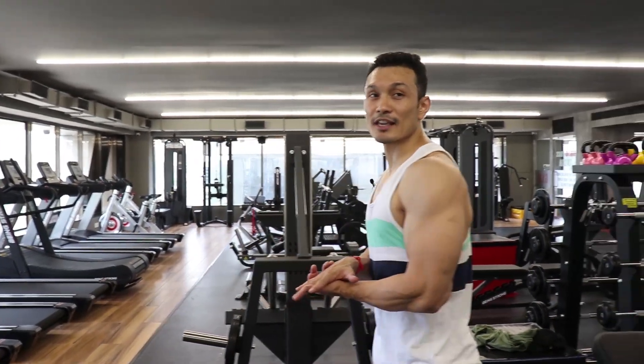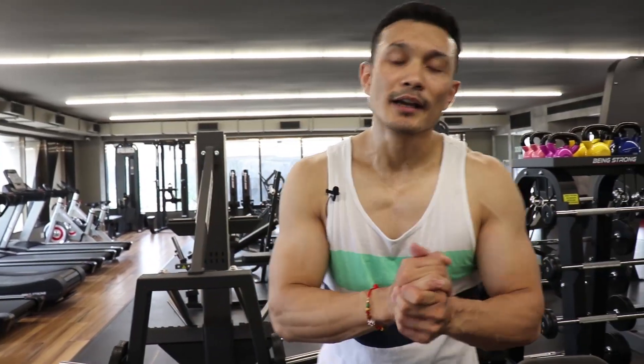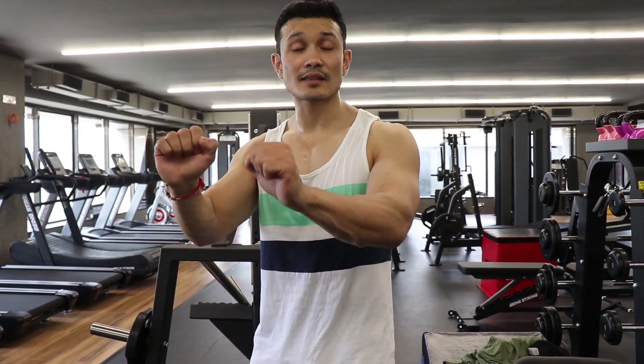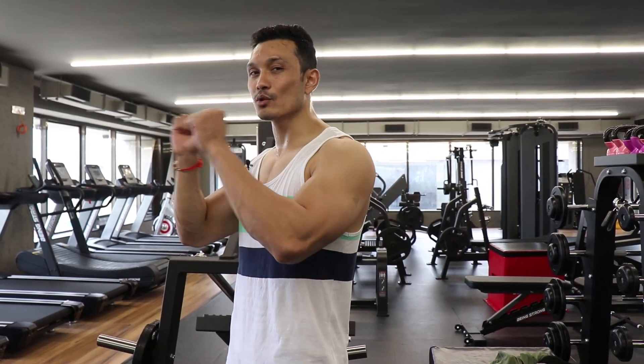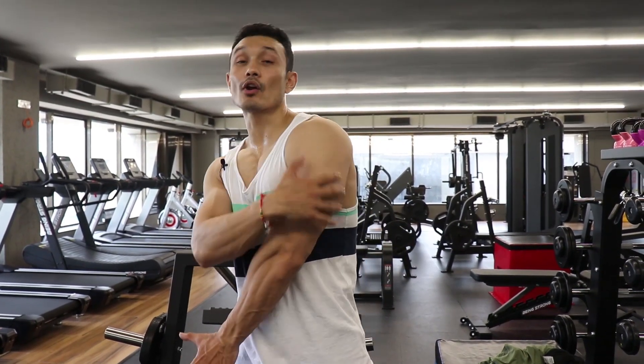Overall, this develops the sweep, the whole back side, the entire meat chunk of the triceps. You can always use this superset for triceps — take three sets. In the first exercise, take 15 repetitions; in the second exercise, aim for 10 to 15 repetitions. Try to go all the way to failure, but only when form and technique are not compromised. When you have to compromise your form, that is when you end the set. Failure reps are a very good combination for overall triceps development.